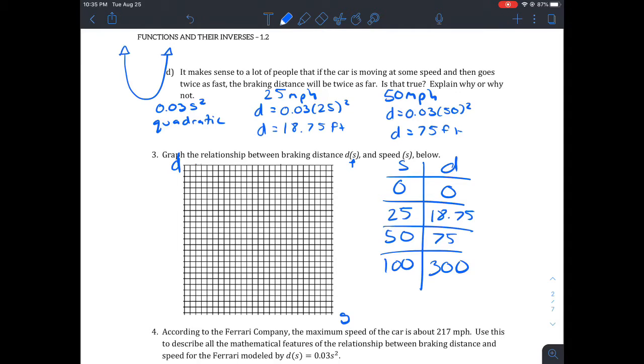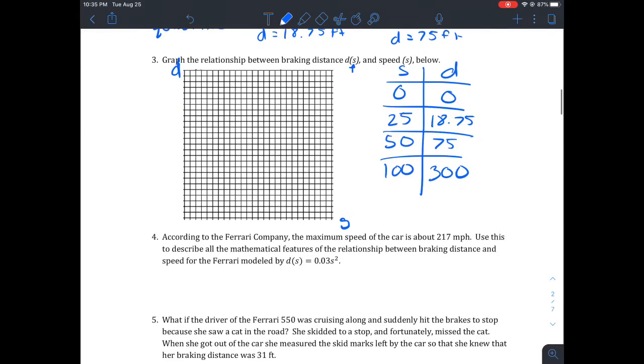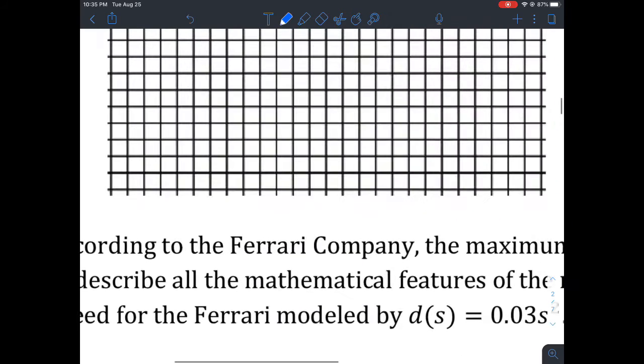So we need to graph this. This is, of course, where having graphing paper is really going to come in handy. So please make sure you go and get that graphing paper. All right, so we're going to go ahead and graph these points. I'm going to make my x-axis here. We've got 0, and I'm going to go 1, 2, 3, 4, 5, 25. 1, 2, 3, 4, 5, 50. 1, 2, 3, 4, 5, 75. 1, 2, 3, 4, 5, 100.